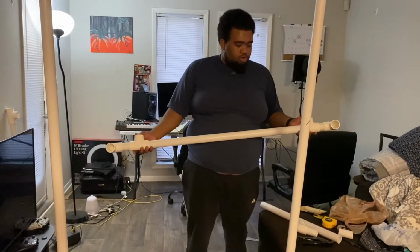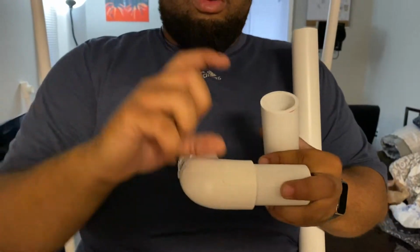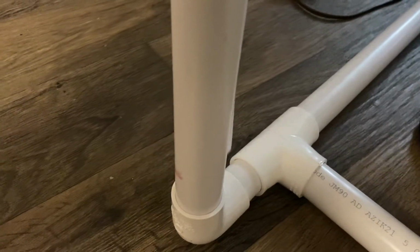So this is for the top, just to get placed right there. We had to take 1 inch and cut. This is usually like 10 feet. After we cut our 7 foot frame, we had some left over. They usually have pieces for corners, where there's a hole coming up right here for you to put something there for a corner. But this isn't ideal for bigger PVCs. You'll go to Home Depot and notice there's a piece like that for smaller PVC pipes, but not big ones. So we had to create our own little thing. If you look down here, this is how it will connect. You take a 1 inch one, which is this right here, and put it right here so that it can connect. You can connect your corner and your corner.